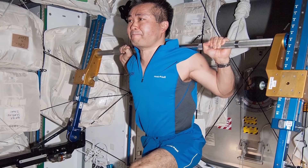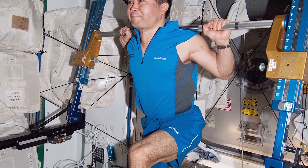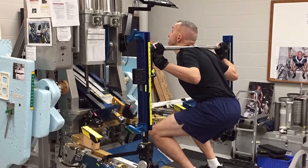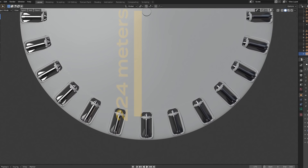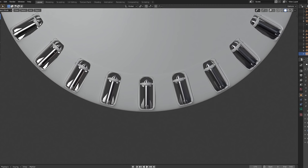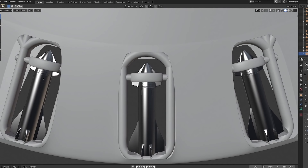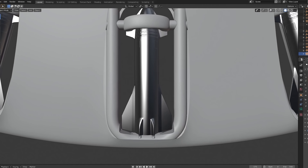While even a small amount of gravity is beneficial to human health, I personally would prefer the full amount of Earth's gravity so that I can maintain as much strength as possible while I'm off-world. This is why the design has a spin radius of 224 meters. Each saucer only needs to rotate at two rotations per minute to provide a full 1g where the passengers are. There would be slightly less gravity at the nose of each Starship and slightly more in the cargo hold and fuel tanks. If a person exited their Starship and climbed down to the edge of the saucer, they would experience 1.24g at that location.